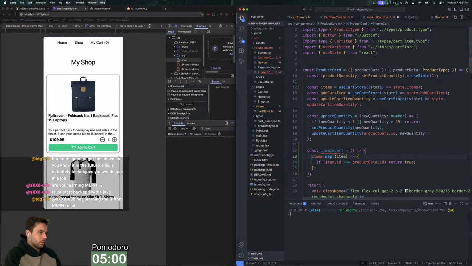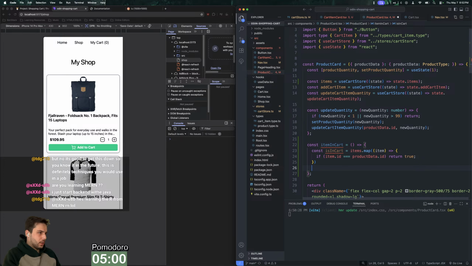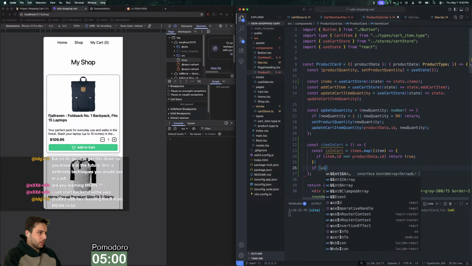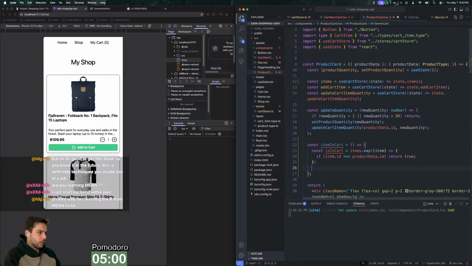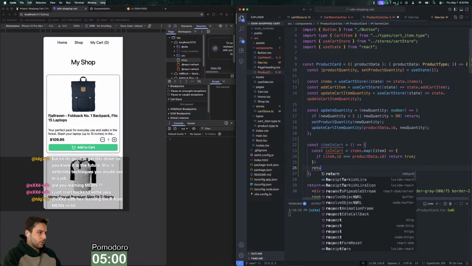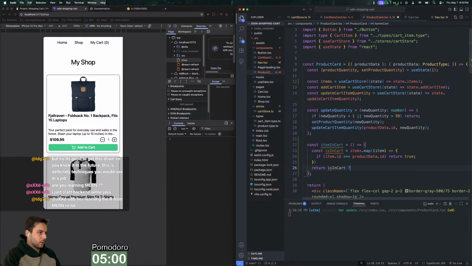So maybe that's wrong. So we need to actually have a... I can say const is in cart, and then I can say if is in cart, return is in cart.